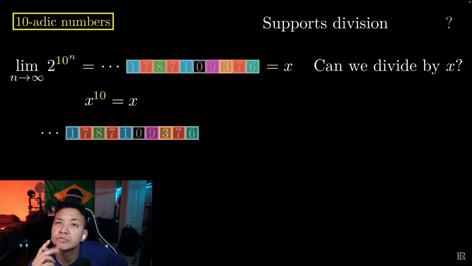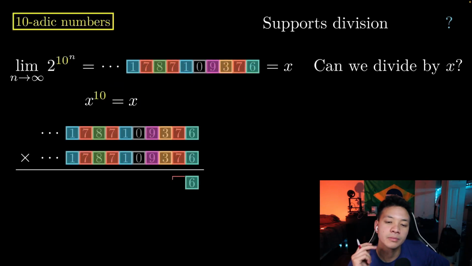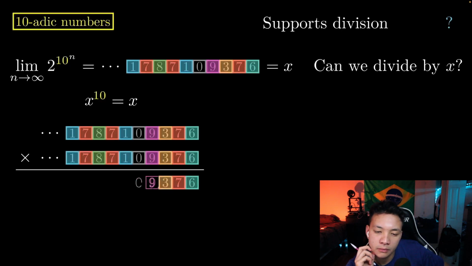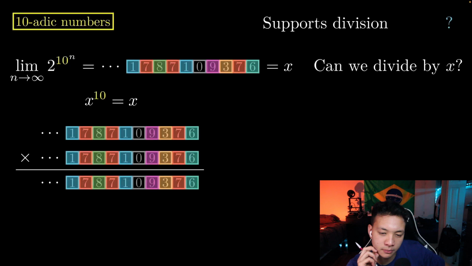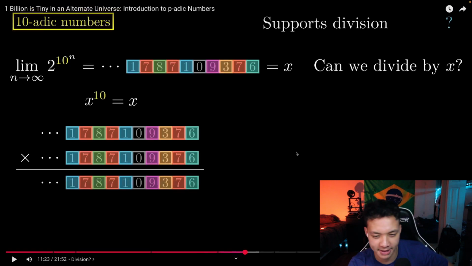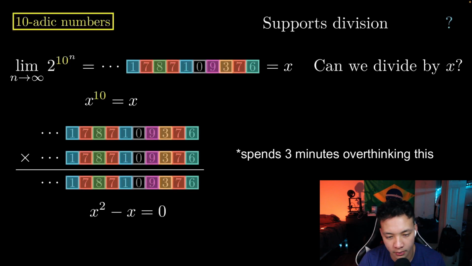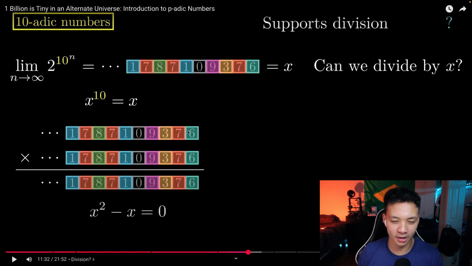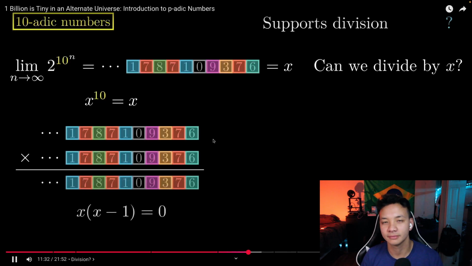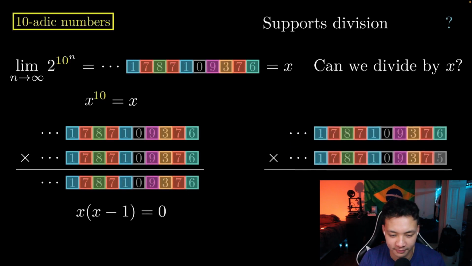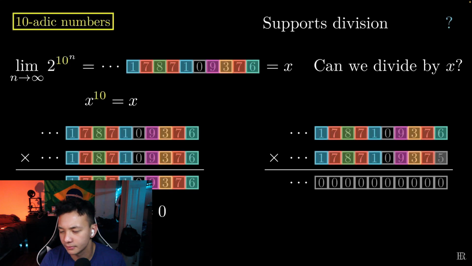Here's the first multiplication, x times x. Wait, what? We got x back already. No way. That's cap. Oh, I'm doing multiplication wrong. You've got to do the whole thing and then add it, because you do this digit times the whole thing. Some consequences: x times x minus 1 is 0. And neither x nor x minus 1 is 0.